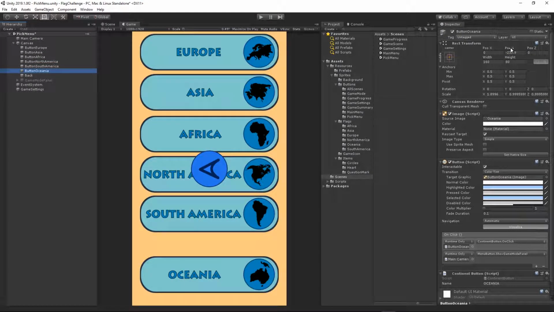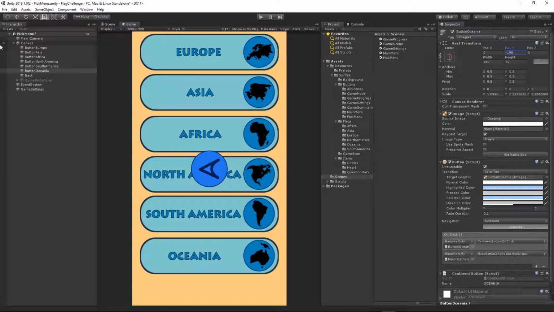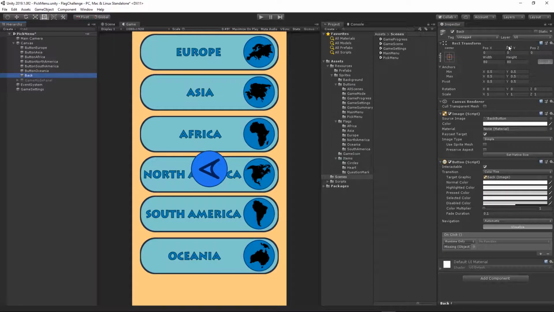Okay, and here. Okay, so we can move down the back button. I think we'll make it a bit smaller, maybe 60 by 60. Okay, so move it down, maybe here.